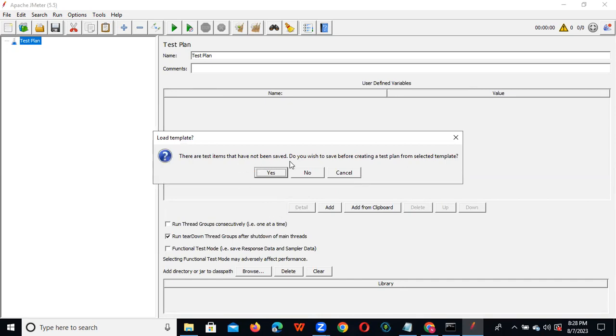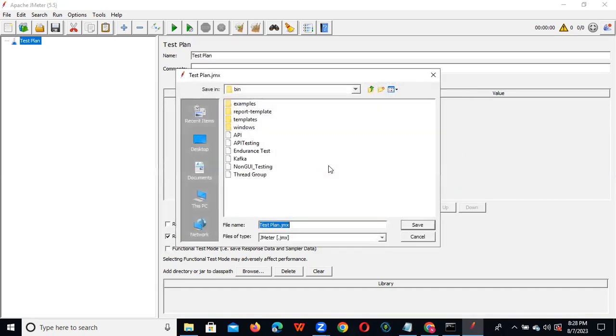See, this test item I have not saved. Do you want to save this as a plan? Select a template, yes. So it is asking to save. You can observe one more thing: when you are saving this script, it is asking for a .jmx file. If anyone asks what the extension of a JMeter script file is, it is .jmx.